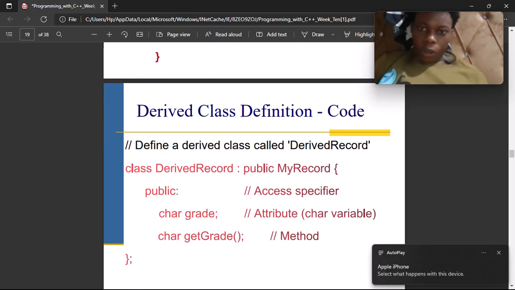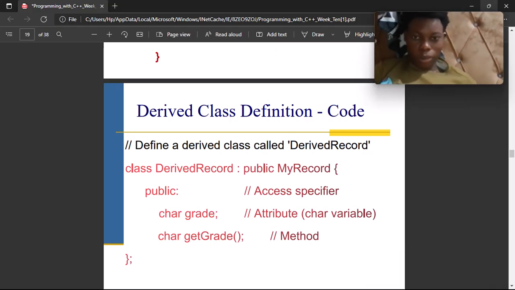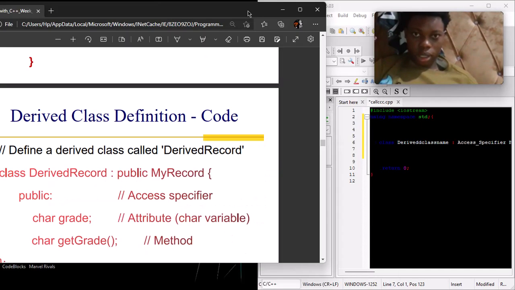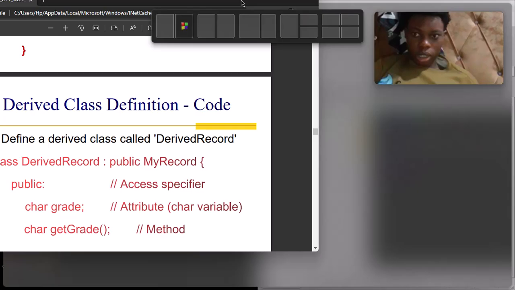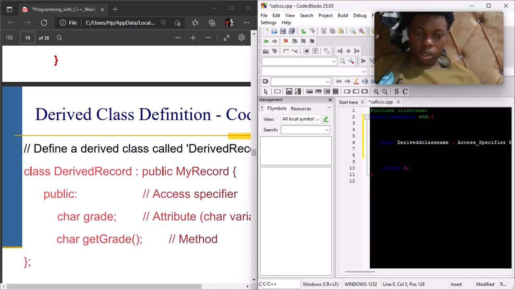Okay, so we are going to be implementing this code right here in our C++ compiler, just making a syntax of the code itself. So the first thing I'm going to do is derive a class definition.